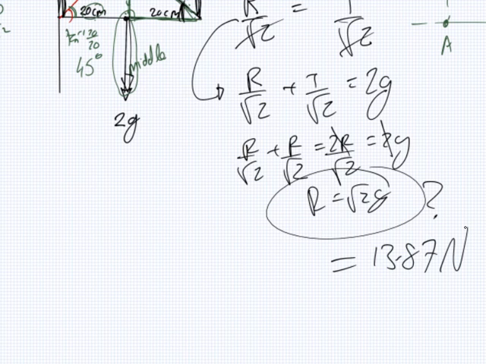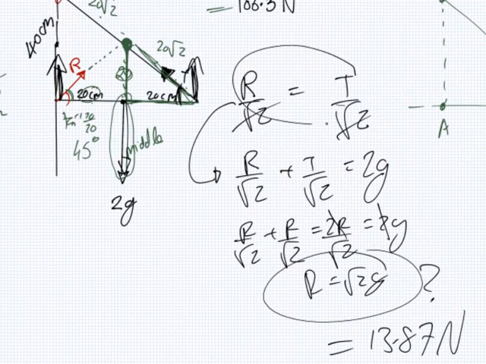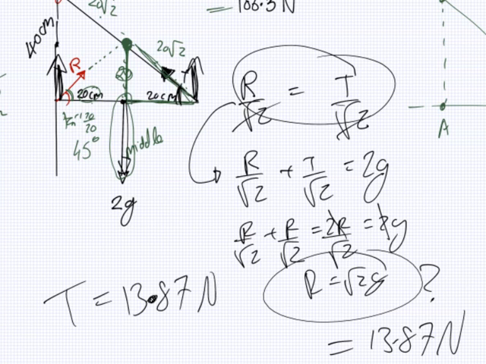And what did I get last time I did it? So, by using the three-force theorem, we can actually do the question backwards, and it's actually quicker. Because now that I know the R, I can also know the T. So, this was much quicker than the other way I did it.